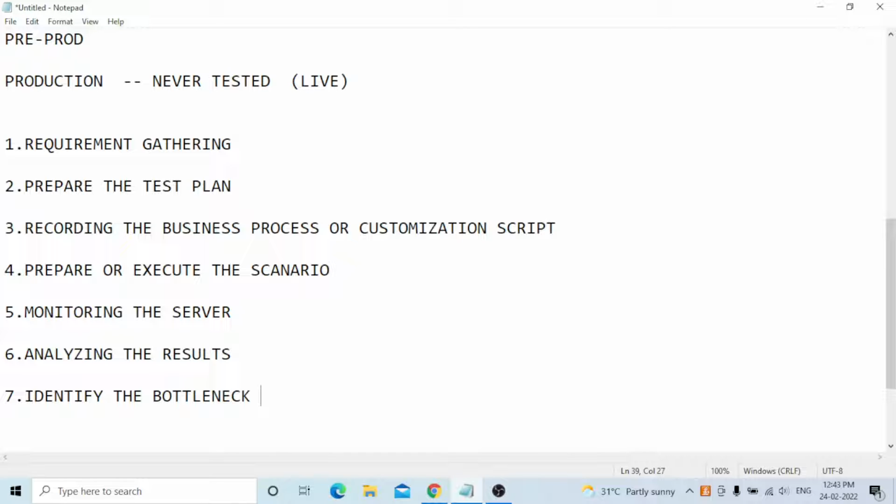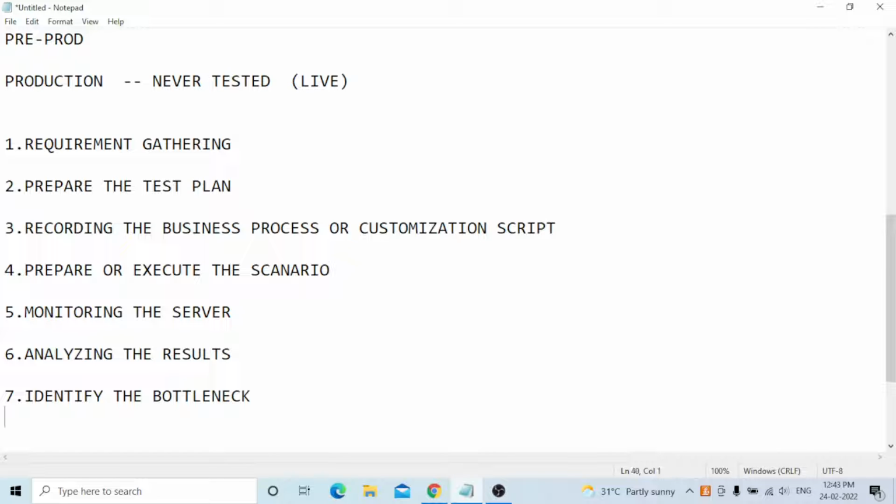Then the client will accept it, otherwise he will not accept. Mainly the developers also will not accept it. You need to prove it, and then your job is done. Finally, you can create Jira tickets and assign them to the responsible development engineer, and proceed to your next testing.